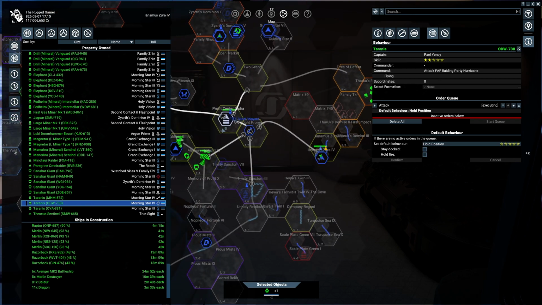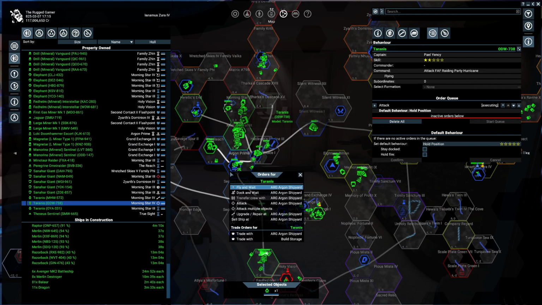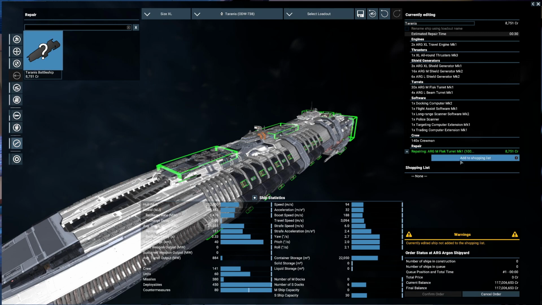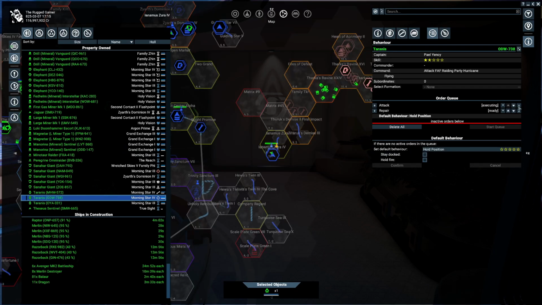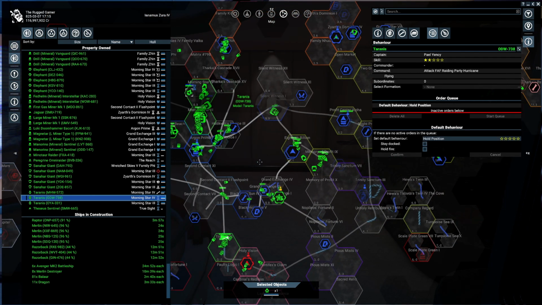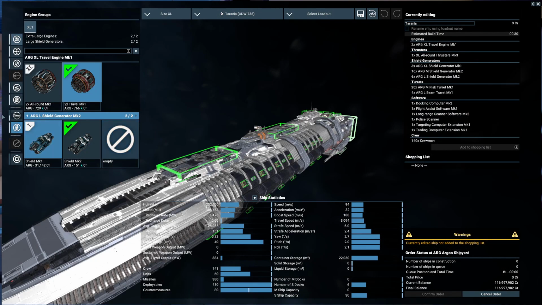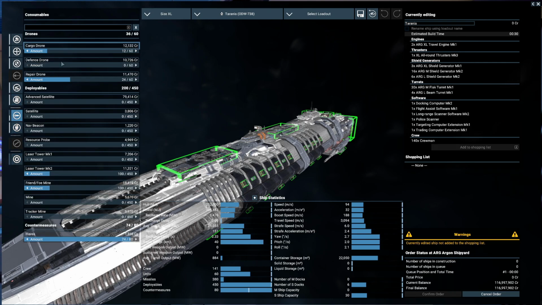Let's do the same for you. Upgrade repair act. Weren't as bad. Confirm order. Remove the attack. All of it. Let's redo that. Where are we? Oh, it doesn't need a repair. I can use its repair drones. Never mind.